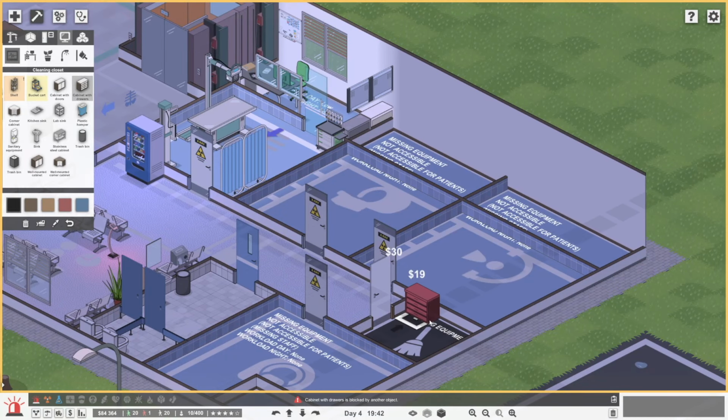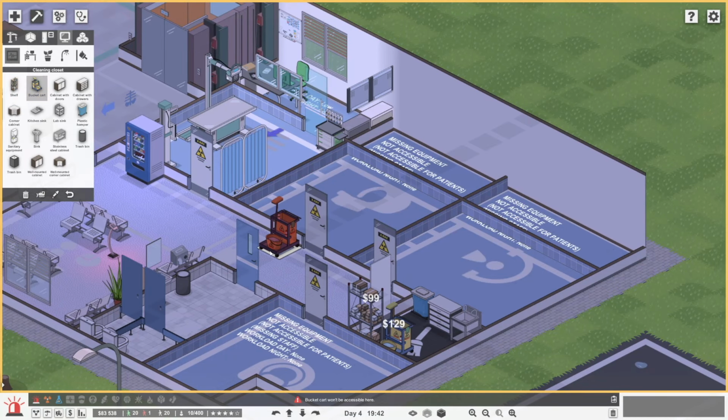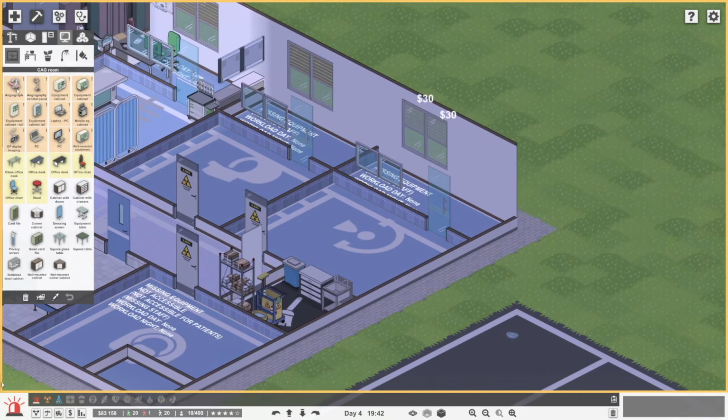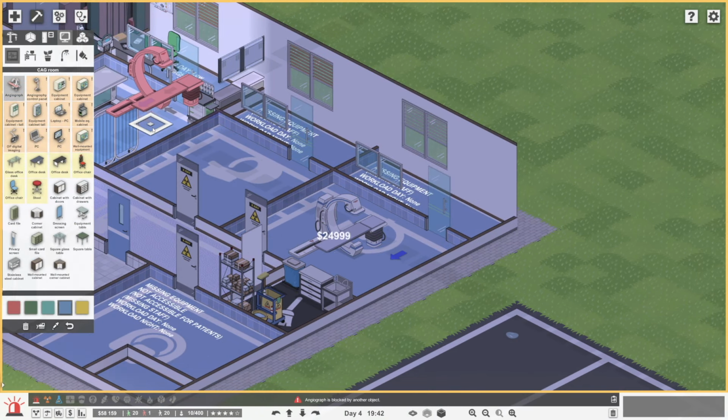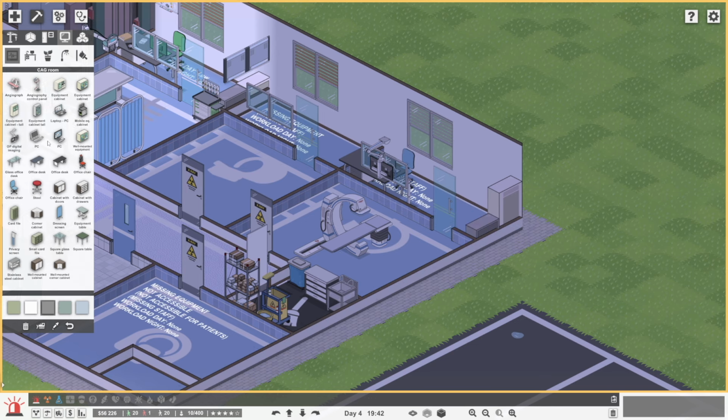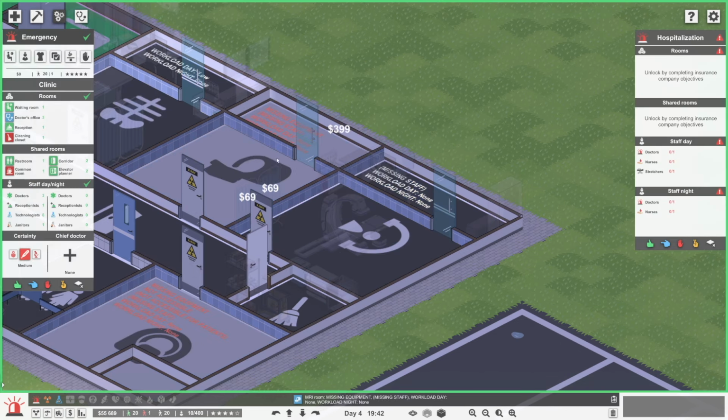Let's go ahead and start with this janitorial closet, because everybody needs a janitor department. Here we go, install some windows. Okay, first let's get this machine. This gigantic machine. I'm going to put the screen through there so they can see it. I'm going to go ahead and throw in a file cabinet. We could put a stainless steel cart. Maybe some curtains just to draw them back if we need to.